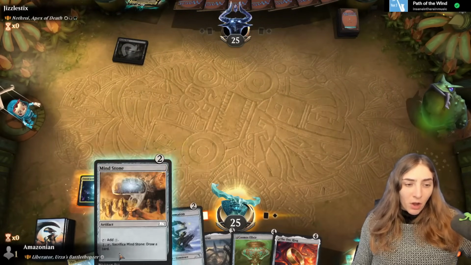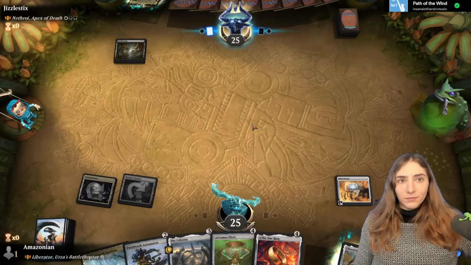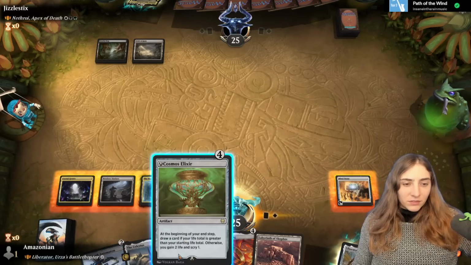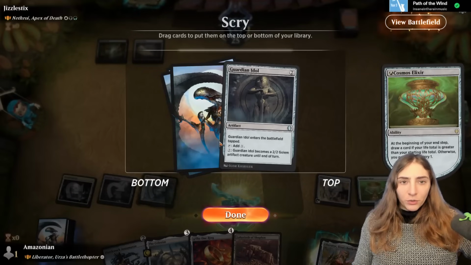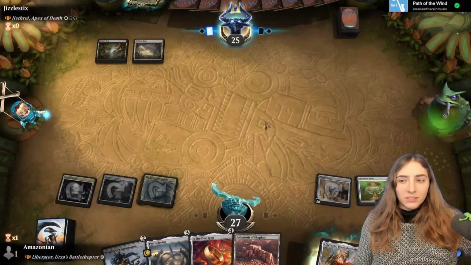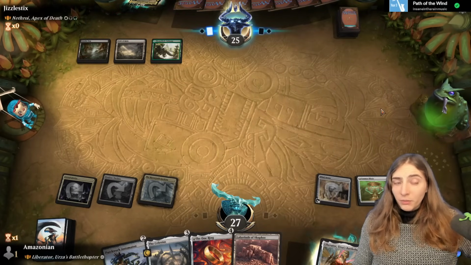So they Bojuka Bogged my graveyard. How dare you, Bojuka Bog me. Yes, we do have matching avatars. Nicol Bolas versus Ugin. Start with the Cosmos Elixir. It's going to scry for me. Also gains life. Next turn it should be drawing us a card unless we lose some life.